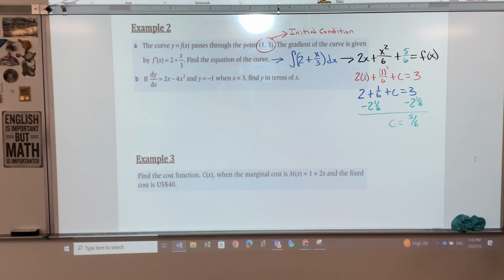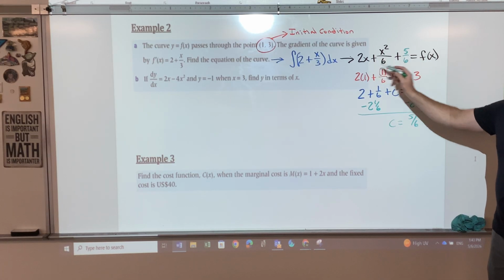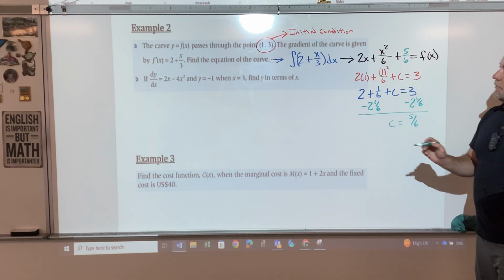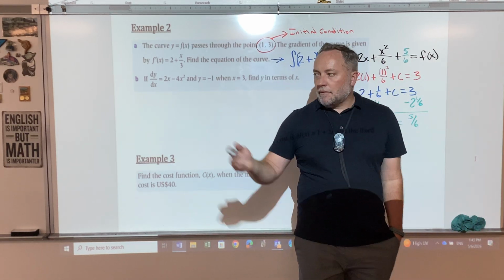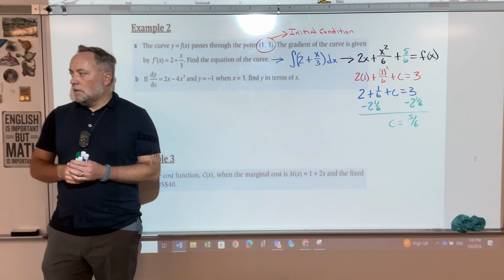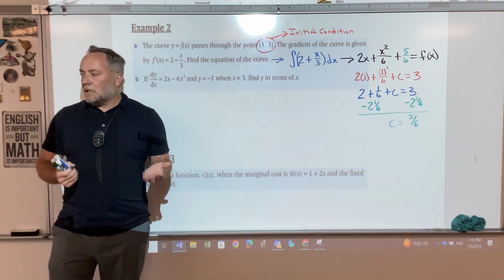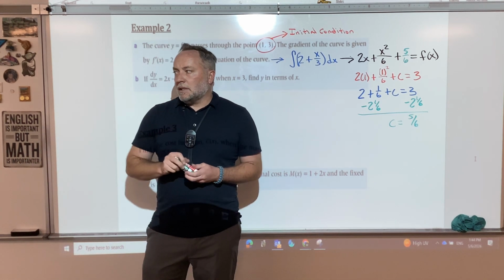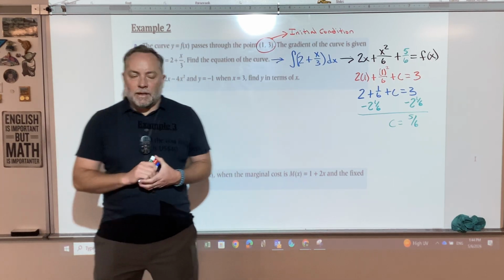Okay? You'll very likely have a question like that on the exam. Okay, so again, the function, the original, we were able to solve for c. How were we able to solve for c? We had an initial condition. If you don't have an initial condition, then you cannot solve for c. So if there was a question like this on the test, I'm just gonna say yes, because I don't think they'd give you an initial condition if they didn't ask you to do that. Okay? Alright?